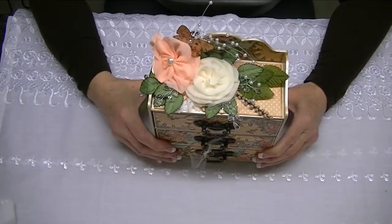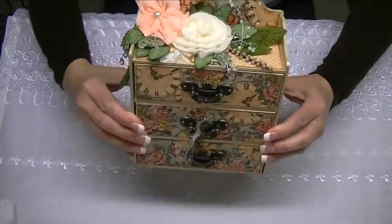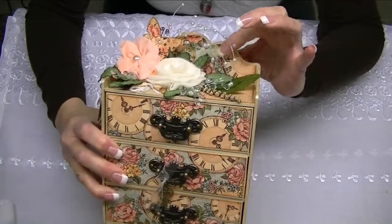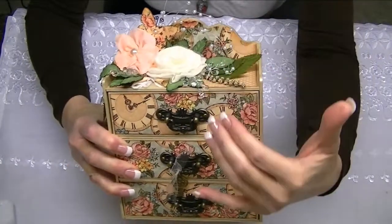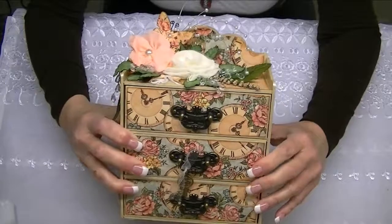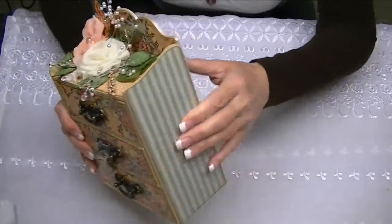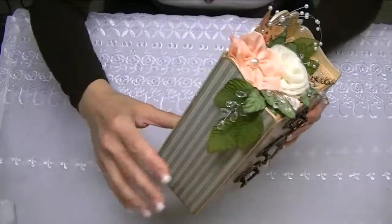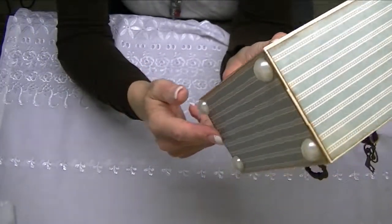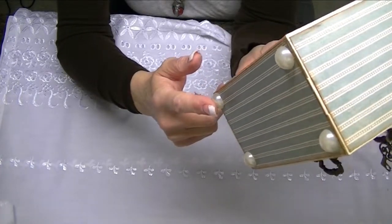As I mentioned, I used the ladies' diary paper, and I used the same piece going all up the front, the clock piece, and it goes all the way up here, so that when you look at it, you get a more aesthetically correct look, of one piece of paper, so it doesn't look chaotic. I think it's really a beautiful sheet. And on the sides, I used the stripes, and on the back, and I also used it on the bottom. And while I'm at the bottom, I used 16mm flatback pearls for feet.